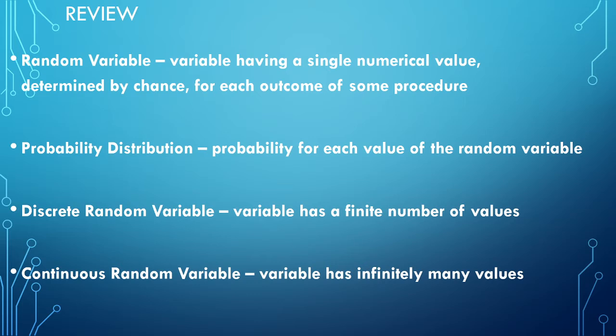So a discrete random variable is one that has a finite number of values. A continuous random variable is something that has infinitely many values, put elementary-wise. That's the kind of basic difference. The way we said it way back when, because we actually talked about these before, is discrete is something that you count, continuous is something that you have to measure. That's the difference between those types of variables.